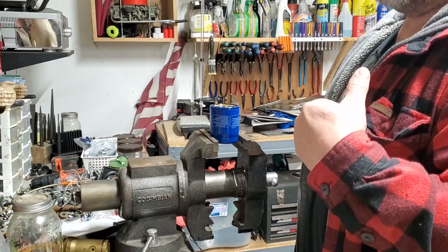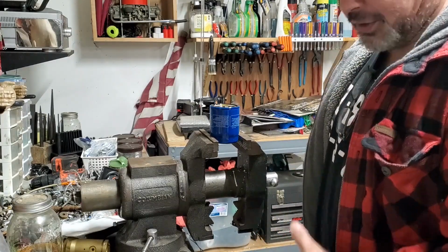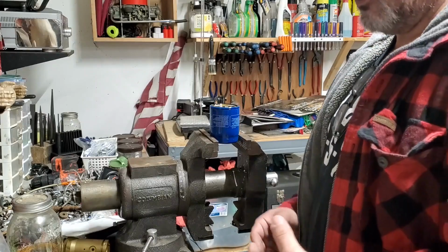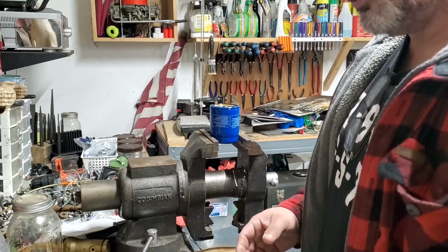So oil pressure was too low, which is counterintuitive. I'm going to say counterintuitive, because the code that was set said that the rocker arm was stuck on.